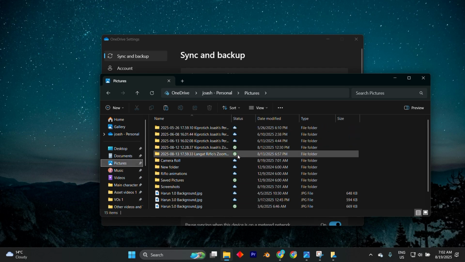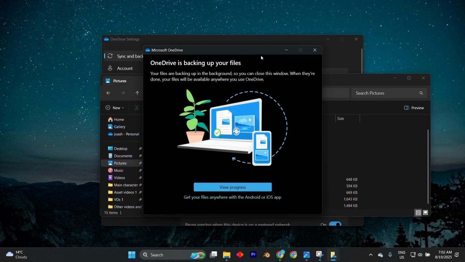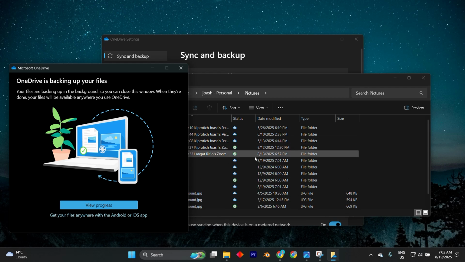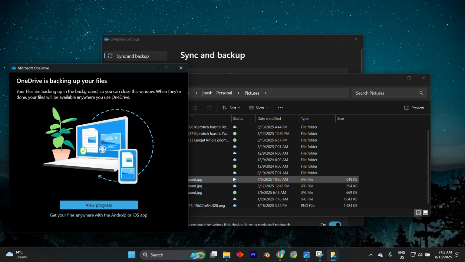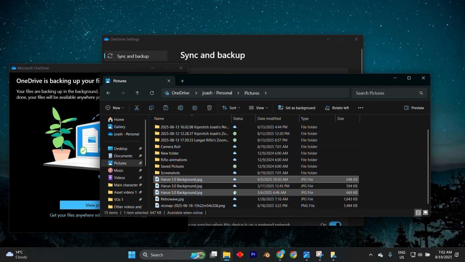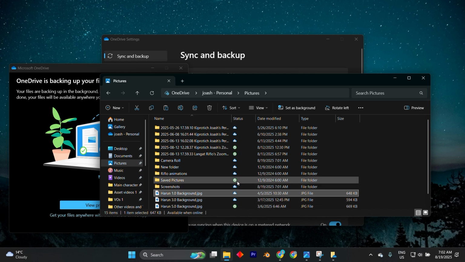This is the first one. Your files are actually moved. The files from your desktop, documents, and pictures folders are no longer stored in their original locations on your PC. They are now located inside the OneDrive folder on your computer. A shortcut remains. The original folder locations on your PC will now act as a shortcut to the synced folders within your OneDrive directory. This is why you will see a blue cloud icon next to them in a file explorer like this.